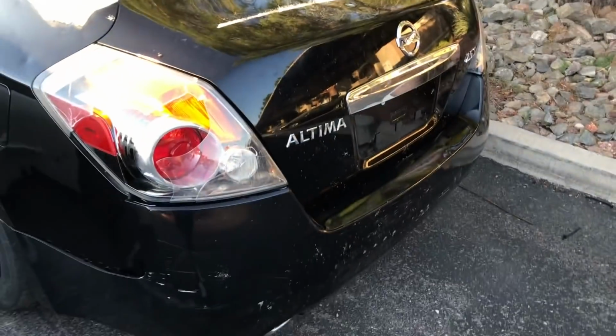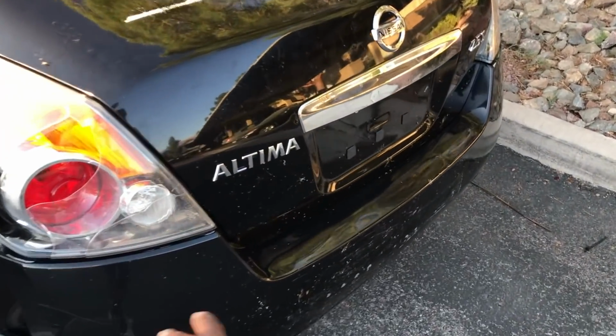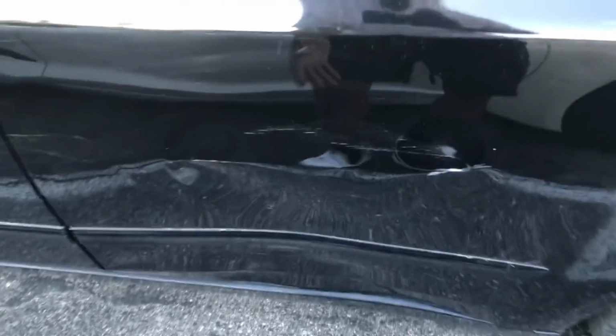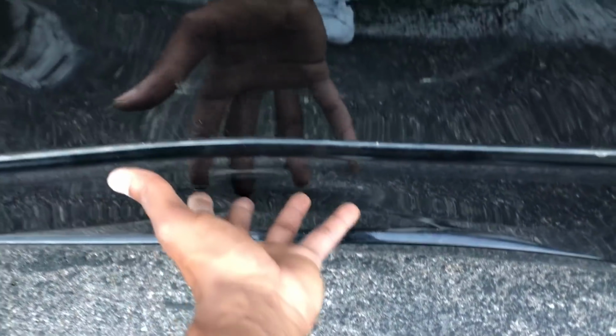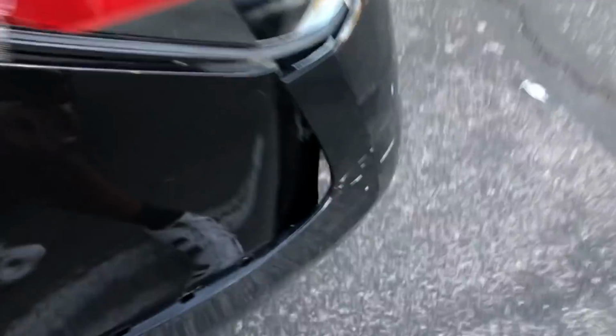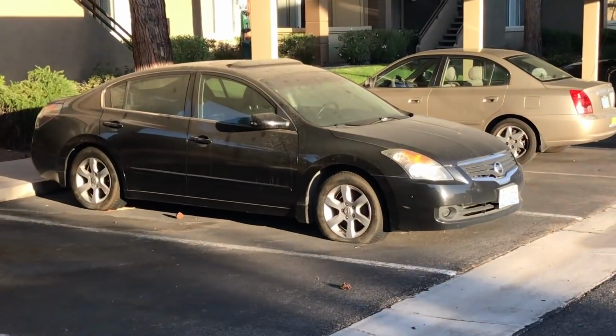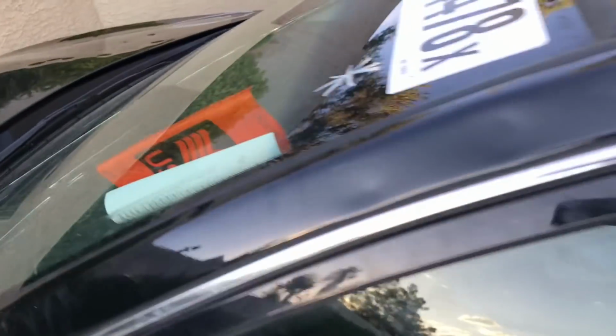Well, the car was faced backwards, so I'm guessing this is all from when it was shipped, all these little bugs. But this is the only real damage, and I'm pretty sure this can just be pulled out simply, as well as this. Pretty sure that can be fixed pretty good, and then we'll get this tail light in. But hey, it's a car right there, and that thing has just been sitting, so maybe they'll like to donate some parts to us. That's gonna be a wrap for today's video.